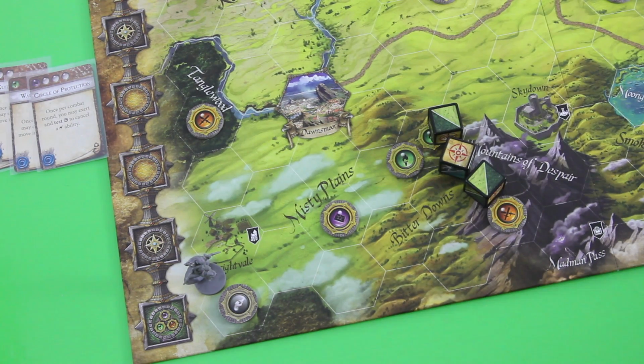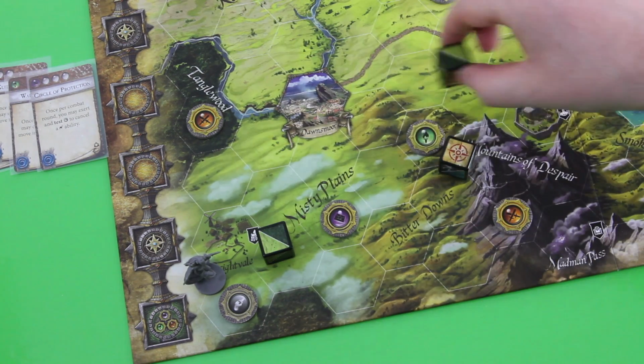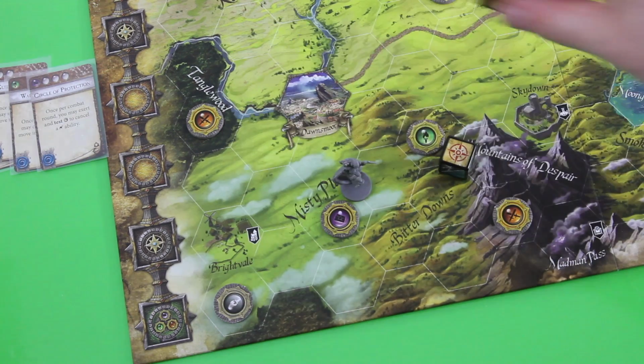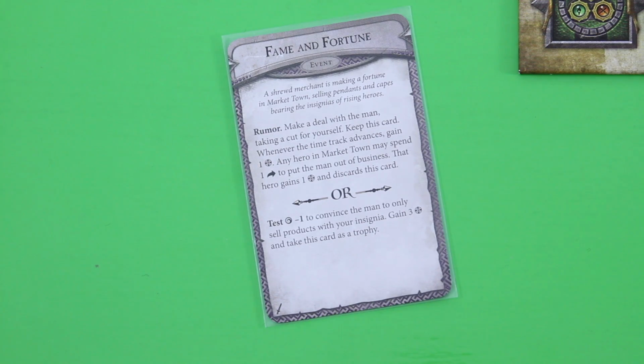Let's see what we got. Okay, here I flipped this one. I think that's okay. Let's move her right here onto this board. Then she will spend her remaining 2 actions in order to flip that token. And here she found Fame and Fortune, an event.